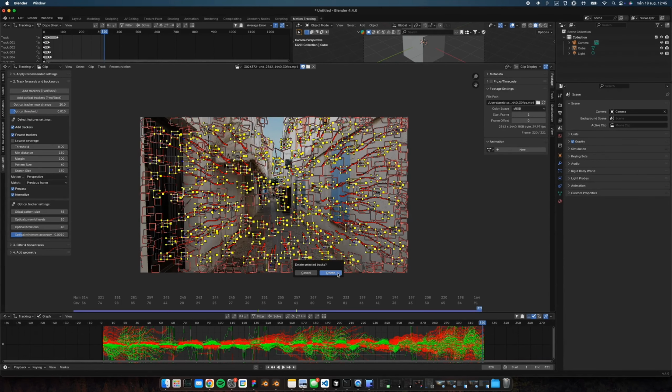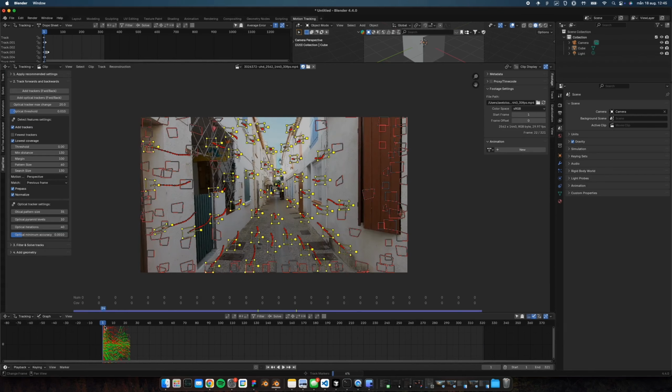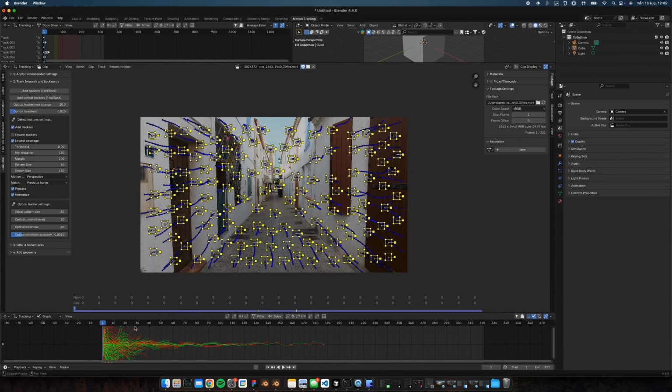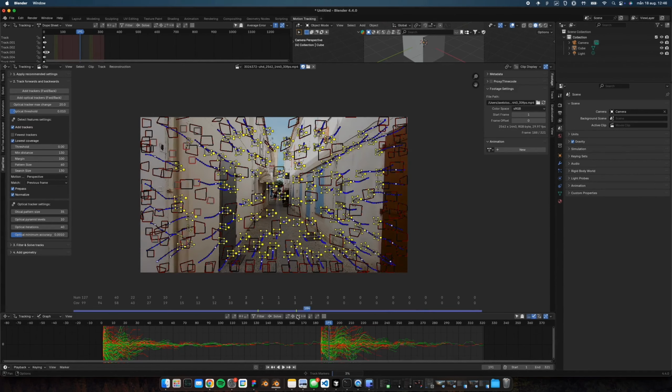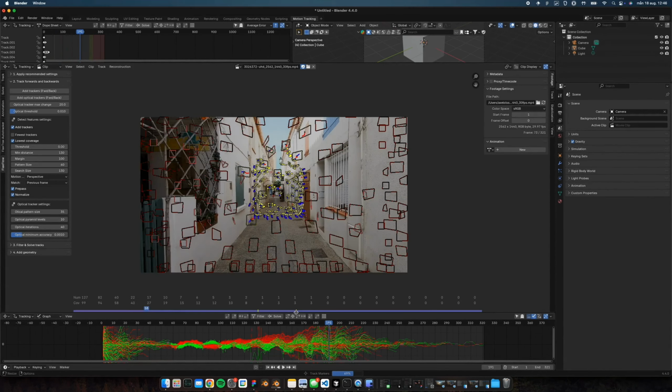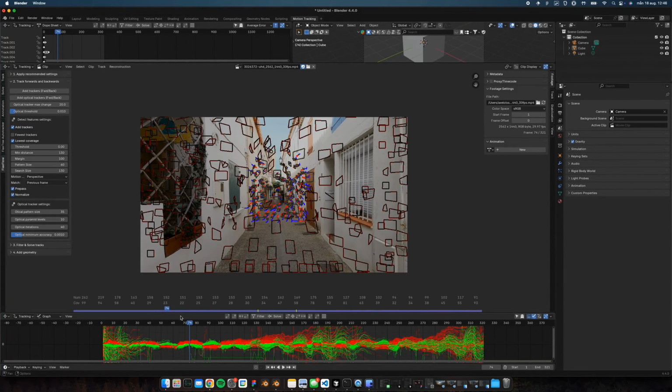If I now delete all of the newly added trackers and use the lowest coverage instead, and then click the native track forward and backwards, it would jump to the first frame and add some trackers. And then if I click this again, it will jump to the frame with the lowest coverage rate and just continue adding trackers and so on. In this case, we can see that the frame with the current lowest coverage rate is around over here. We can see that it only has, for example, 23% of the current frame covered with trackers.